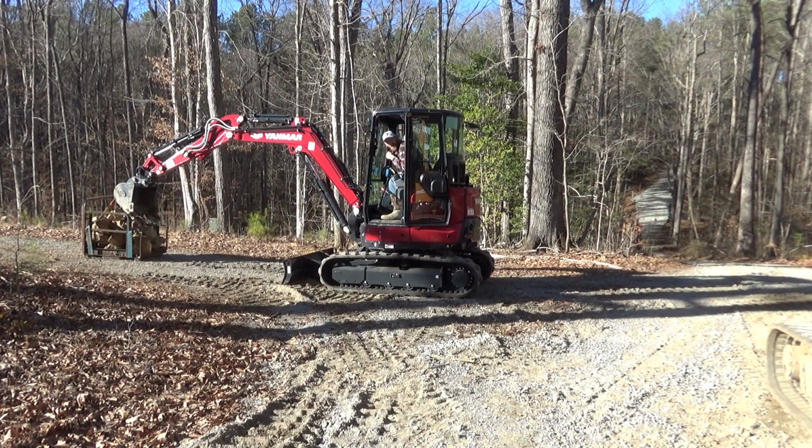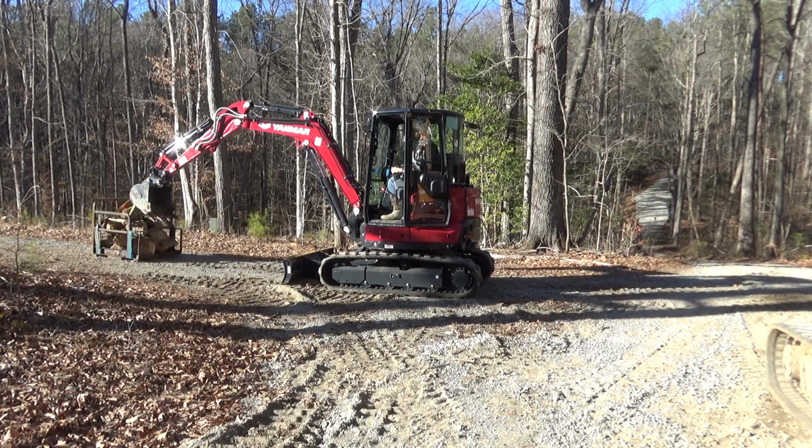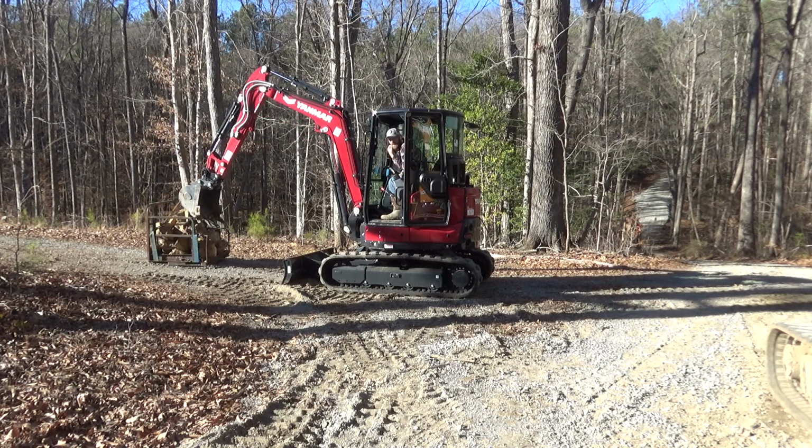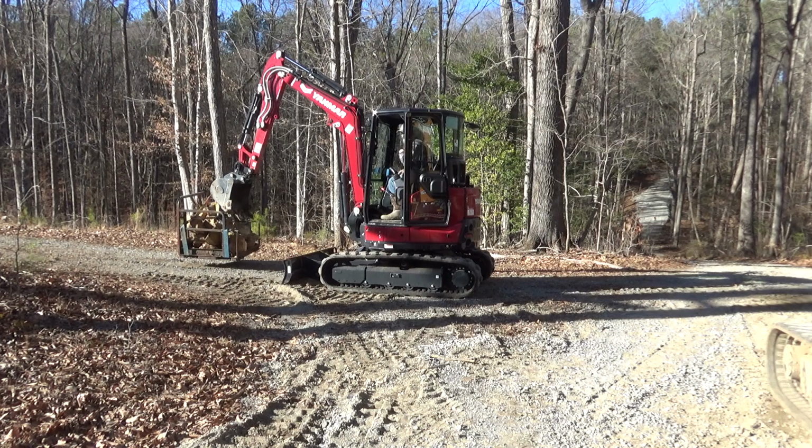So important to note, the arm will not pick this up. So I probably need to redo my nav here. I'm holding the arm down, but it just will not come up. Or the boom, rather, sorry. All right, so right there the boom was able to come up, but only while also doing it with the arm and also curl.